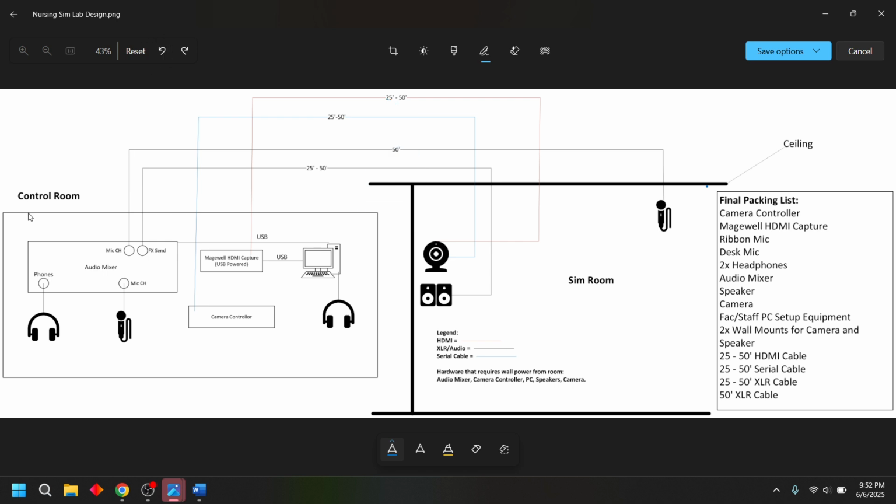Now, in our control room, which I have labeled here, I have a blown up rectangle that is going to represent the table in said control room.